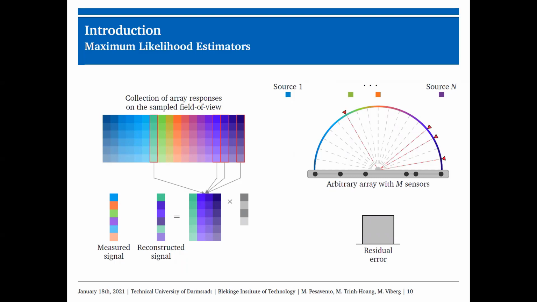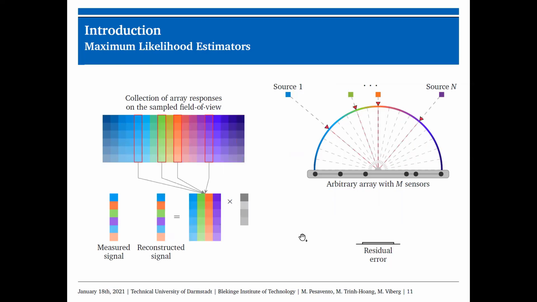Now, maximum likelihood and other multidimensional search methods are based on more or less explicitly trying to reconstruct the measurement using candidate DOA parameters, as illustrated in this figure. So here are the 4 candidates from these. They form these array response vectors, and we try to match them with the data like this. So we have a reconstructed signal, and this is the measured signal, and together it produces some measure of fit, which we call residual error here. A new set of parameters gives a different residual error, and so on. The search continues until we find the optimum, the smallest possible residual error. And then we have our estimates.